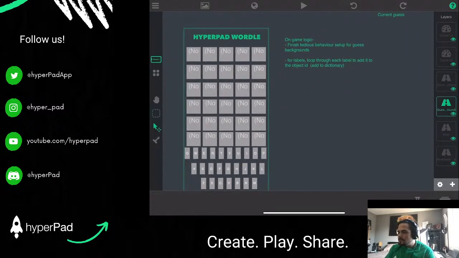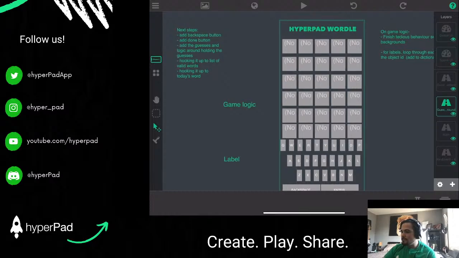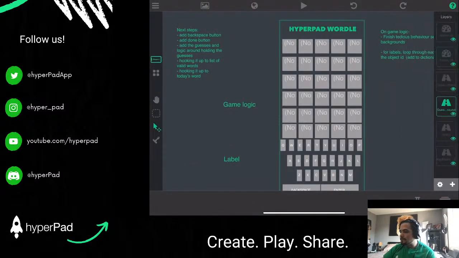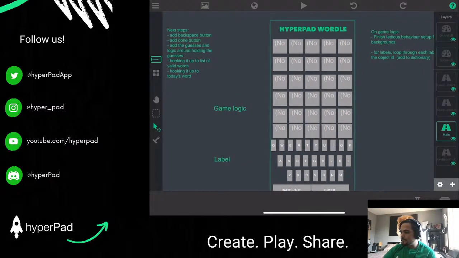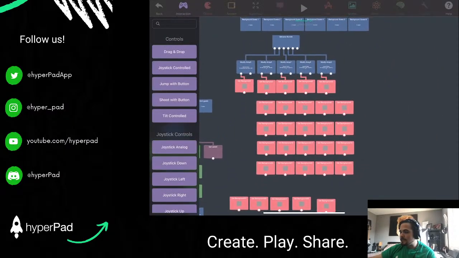Okay. So yeah, I took a really tedious approach. What I did was in my game logic, I literally went through each box and set up the logic for each one. The better way of doing it, so if you look at my behaviors, I had to do this for each box, and I'm going to have to do this for every screen size, and I'm also going to have to do this for every letter as well. That's super tedious, and I'm going to redo that logic.